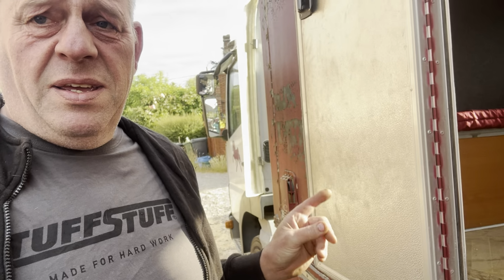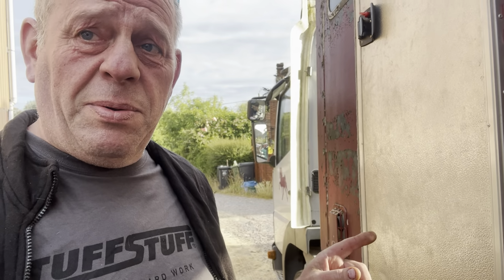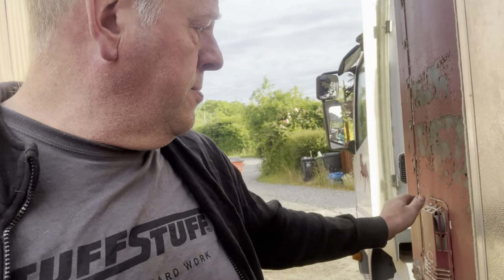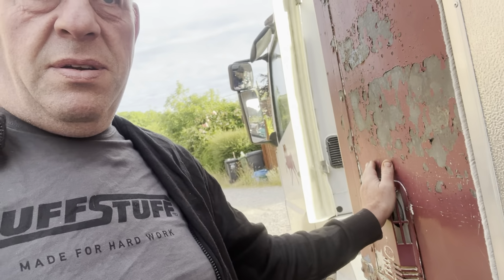First job of the morning. We'll just check the operation of the bits and pieces in this one. The water heater wouldn't work, but all that needed was the airline blowing the crap out of it, and it's now come on. So we can feel some heat coming out of the exhaust there. The little green light's on. The hob works. The water pump works. Just the lights in the back don't work.